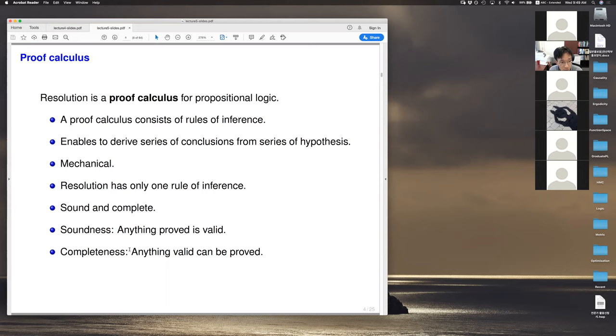I'm going to relate soundness and completeness of resolution in terms of validity of logical formulas. But the better way to understand this is that the resolution proof system is designed to prove unsatisfiability. There's a term we're going to talk about, the refutation proof. So soundness in that case means if we can prove something is unsatisfiable in the resolution proof system, it is indeed unsatisfiable. Completeness means if some propositional logic formula is unsatisfiable, we can, using resolution, prove its unsatisfiability. So provability of unsatisfiability in the resolution proof system is the same thing as the real meaning of unsatisfiability. That's what soundness and completeness tell us.